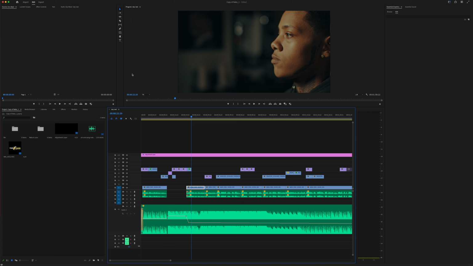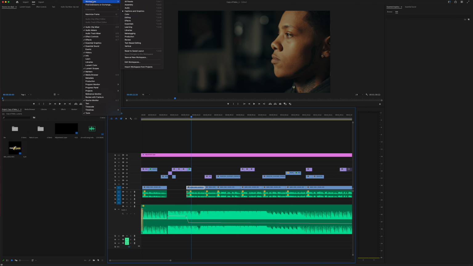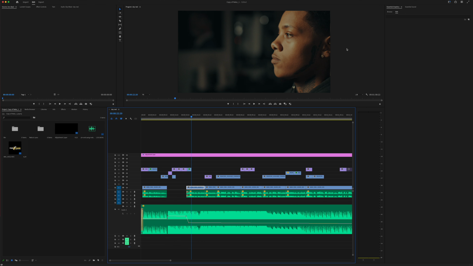All right, so what we're going to do, since we're already in our graphics and captions tab, I'll just show you exactly where it is. We're going to go over to workspaces and click on graphics, captions and graphics, and that'll bring us over here to this pane that's next to our program window and our timeline.